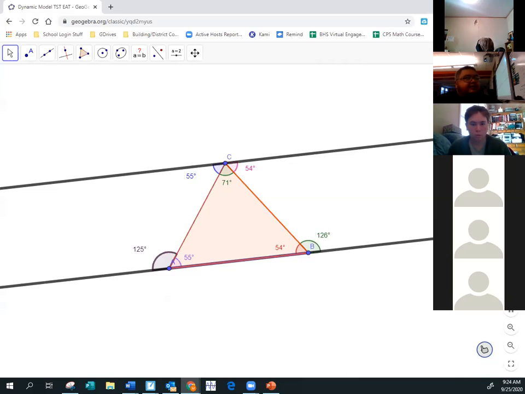So I'm using something called GeoGebra. You may or may not have seen this in the past in other classes. I don't know how much we're going to get to use it today, but it's some really wonderful stuff to figure out mathematical ideas. I built the same diagram. I built these to be parallel. I know they're not marked, but please trust that they are. And I built the thing that we just built together. But I can move this around. So can you guys get a calculator, either on your phone or computer? I just need you to do some quick addition for me. Can you check that right now, in our beginning case, the interior angles of this triangle add to 180 degrees?